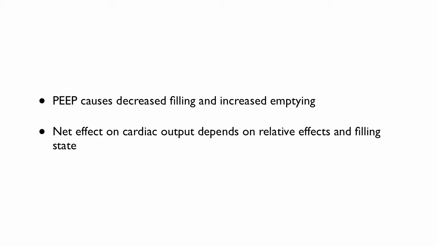So to summarise that point then, PEEP causes decreased filling and increased emptying. The net effect on cardiac output depends on the relative effects of those two changes and the filling state. Obviously we're hoping that it's going to increase cardiac output, but if you have an underfilled patient and you give them a lot of PEEP, then you can actually cause hemodynamic collapse. So it depends on the relative effects of those two things.